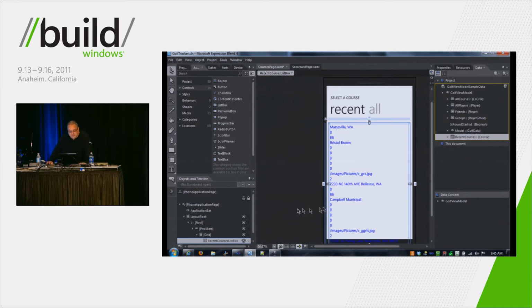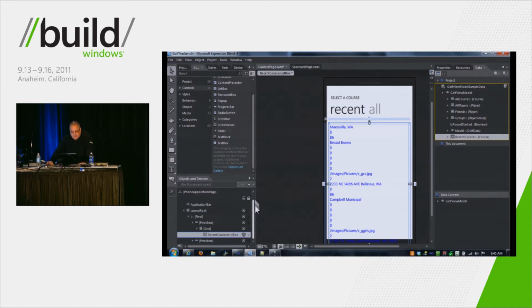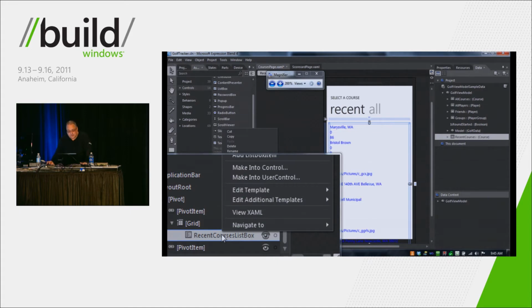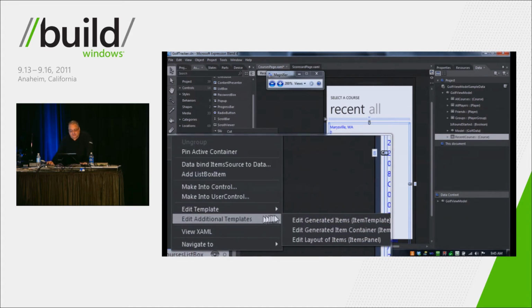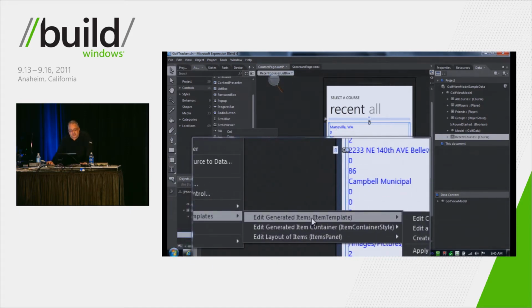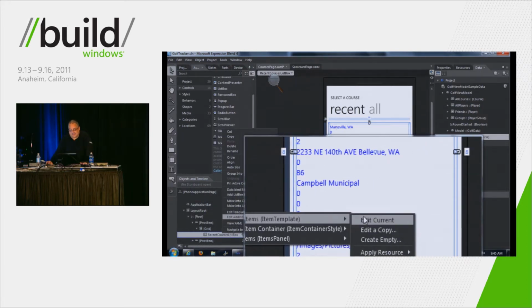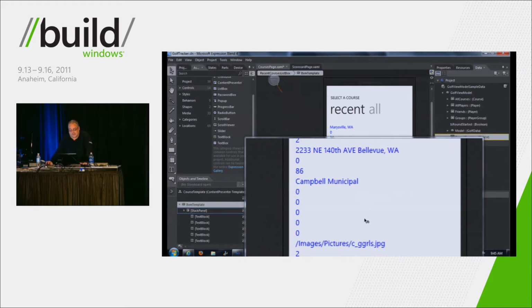What we're going to do is identify a couple pieces of this data. The way we're going to do that is to come to the list box and right-click. Let me once again magnify for you. Right-click and say Edit Additional Templates, Edit Generated Items. We just generated the item template. And go ahead and edit the current one, the one that was just created for us.